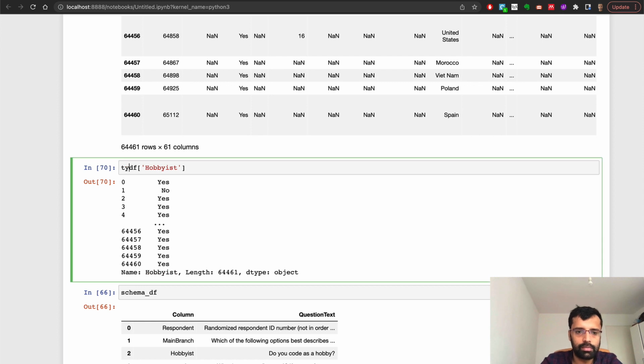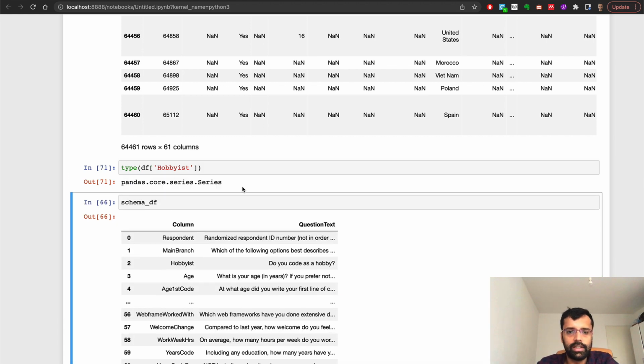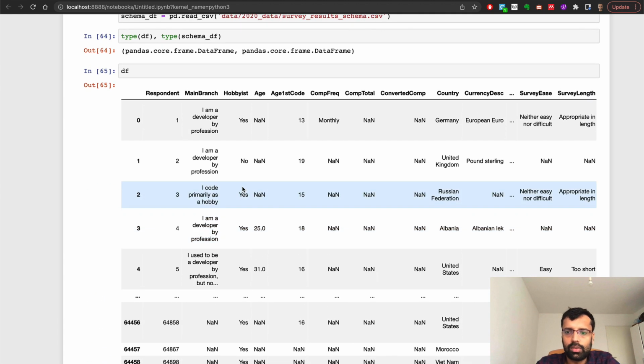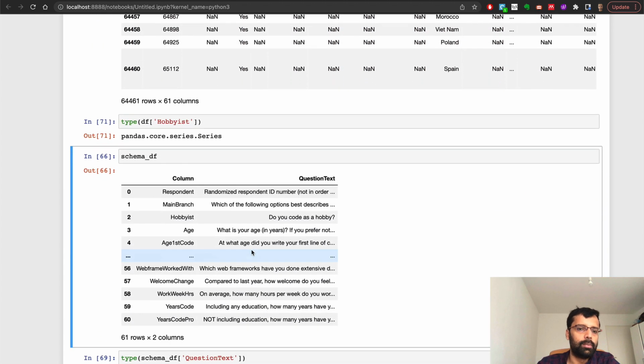So type, and we have a pandas series. So this is what we can do. This is just a basic understanding of what we have here.